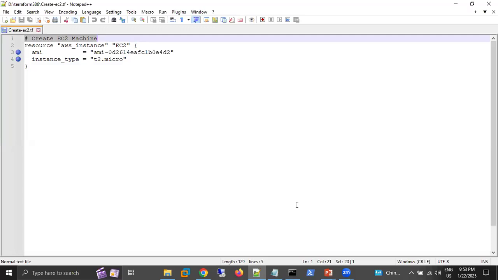But if you have given comments, you or any other person can identify what is in that particular file without reading all the code. Even if you are not writing everything, with a little bit of comments you can still identify at some level what is there in that Terraform file.